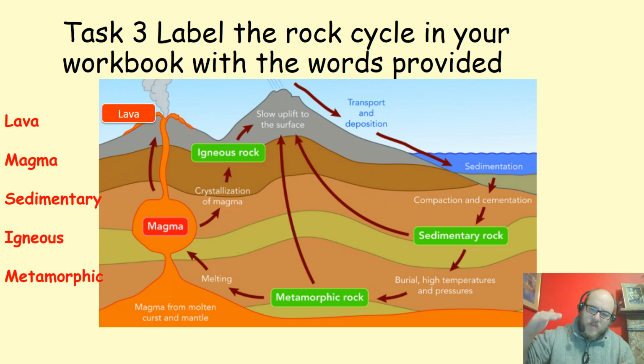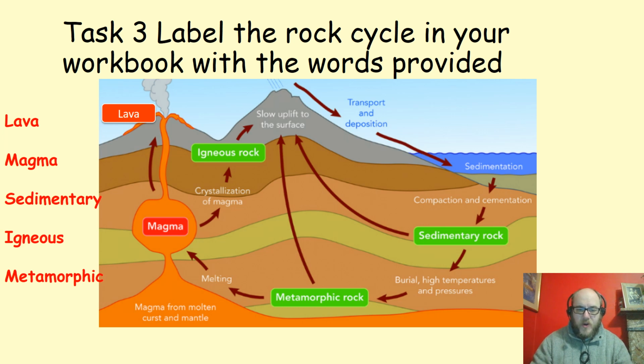Now, as that gets buried even further, then we end up with the sedimentary rock very close to the mantle, and so the heat from the magma in the mantle and the pressure of all the rocks above change that rock into a metamorphic rock. Metamorphosis means change, and again this can be slowly uplifted towards the surface, so we end up with these rocks at the surface. Similarly, sedimentary rock finds its way up to the surface. So this is the rock cycle.